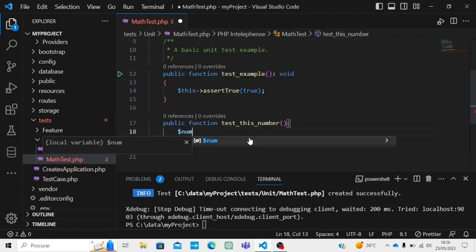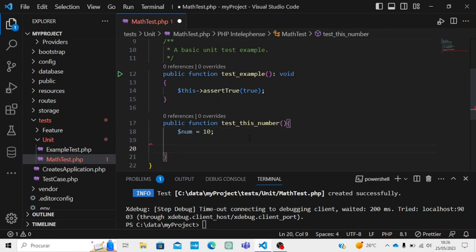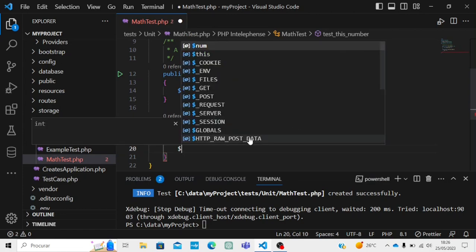For example, num is 10, and we're going to call an assertion function. You can search Google for assert and you will see there are a lot of built-in functions you can use to test your code.